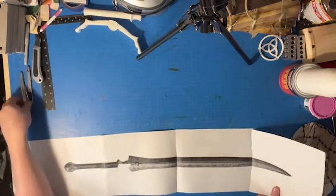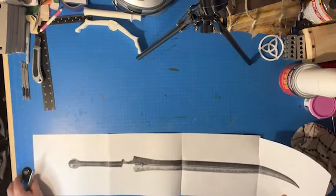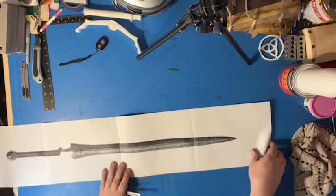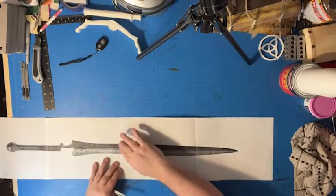We found this image online and sized it to the length we wanted. And after designing the hilt and handle in a CAD program, we printed them out on our 3D printer and used them as reference for the blade size.